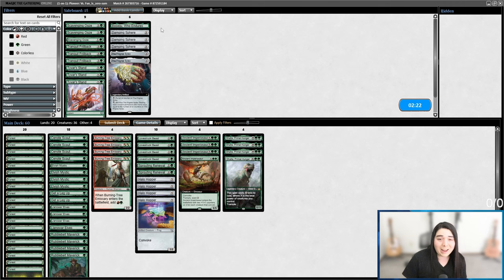All right, so I can kill their Ledger Shredder with my Get a Leg Up here. But if I top deck a land, I'm going to want to play my thing. I didn't. All right, so let's just attack. And then we'll Get a Leg Up to kill the Ledger Shredder.